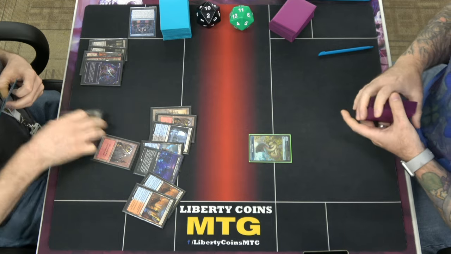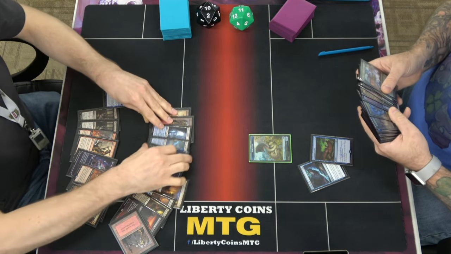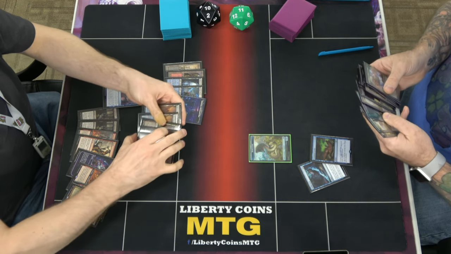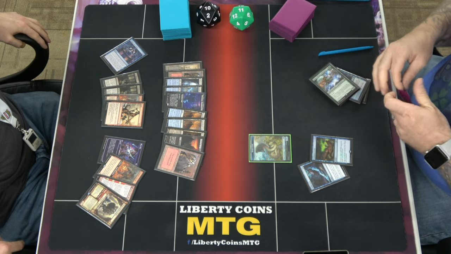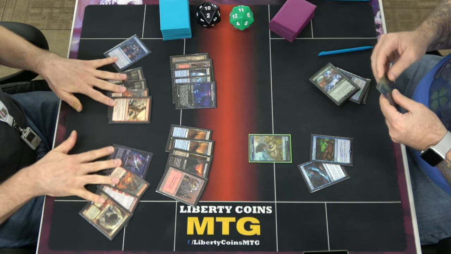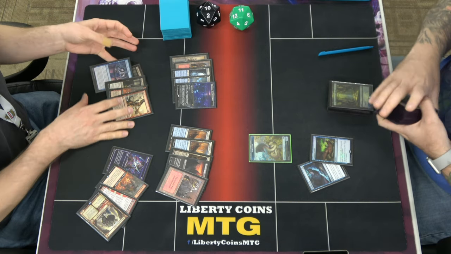Like, this is what I don't get. People are like, oh yeah, you should run like 25, 26 lands. You're trying to curve out. And I'm like, yeah, except then I literally draw an equal number of lands. No, I'm sorry, that's 10. That's 9.